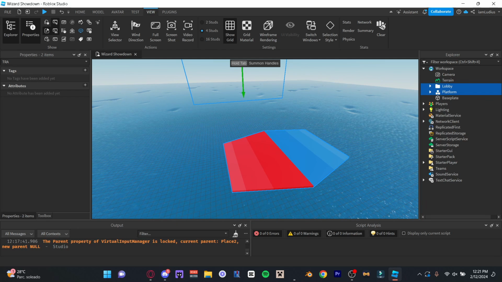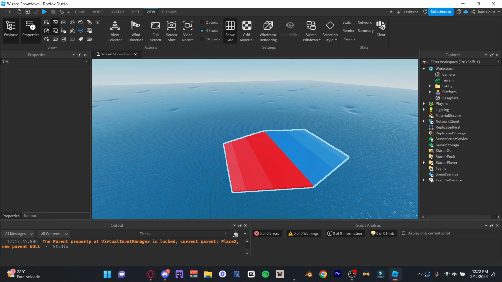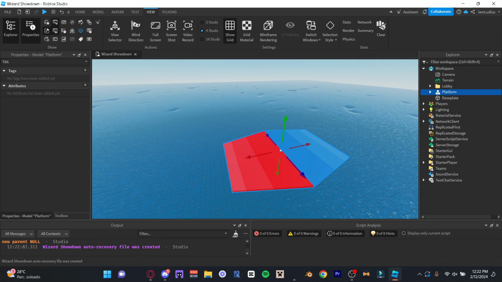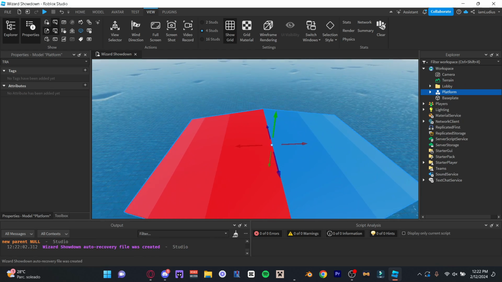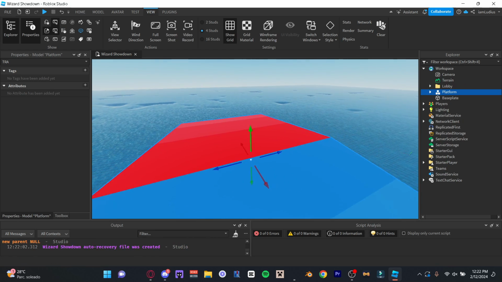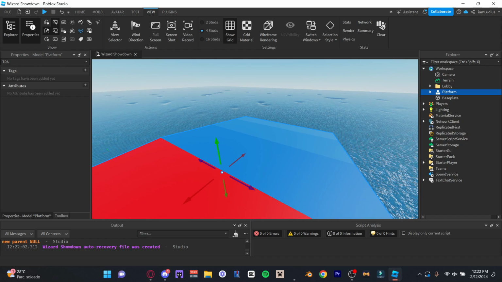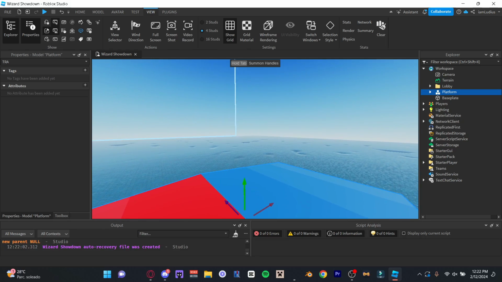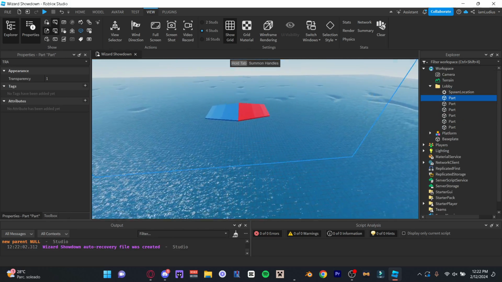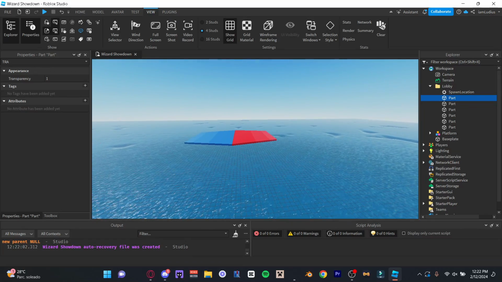I don't know why that took so long, but essentially this is the platform. As you can see, there's a blue side and a red side. Actually, I forgot to put a wall in the middle so players can't go to the other side, but I'll figure that out later. And yeah, this is pretty much gonna be the platform. Players are gonna be here inside this box, just like in Blade Ball, and they're gonna be able to see the match.